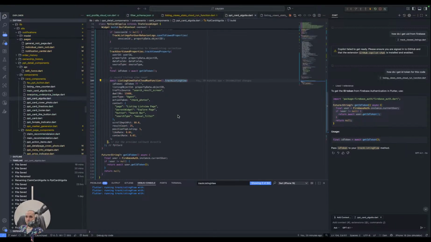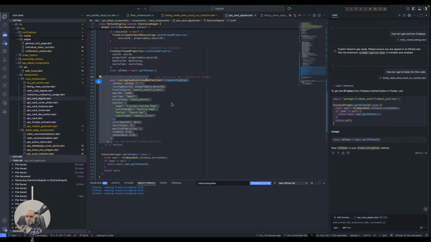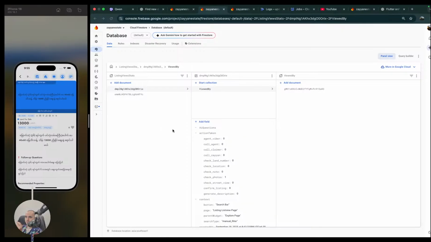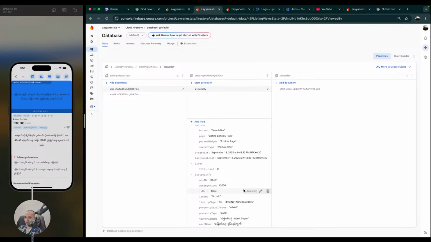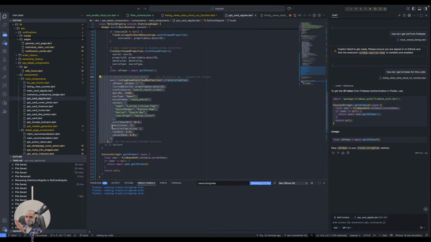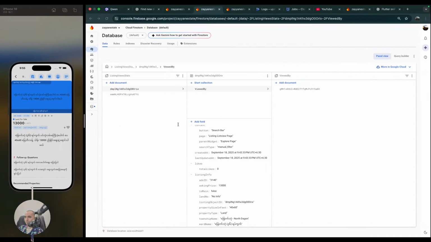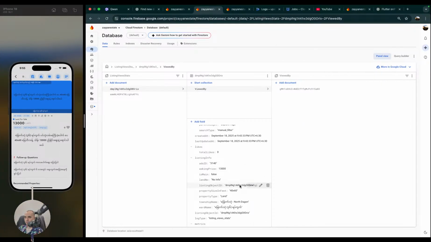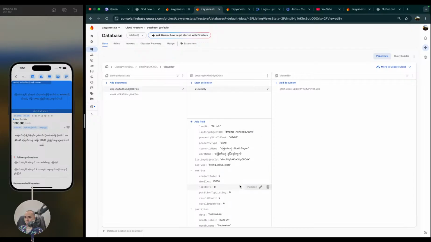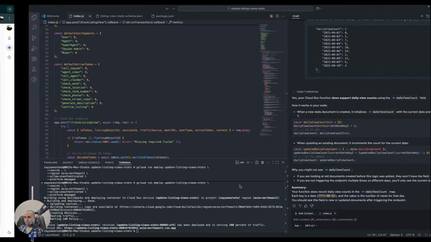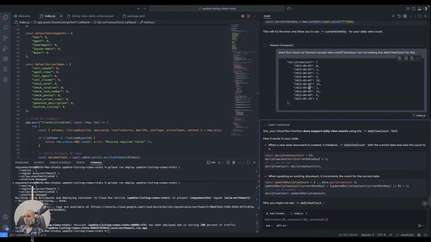Let me show you this here. This block of code updates to Firestore, right? It creates a new Firestore document, then it updates these data. So the data that you're seeing came from this block of code. All of these numbers are just mock-up, and I want to update this type of data.